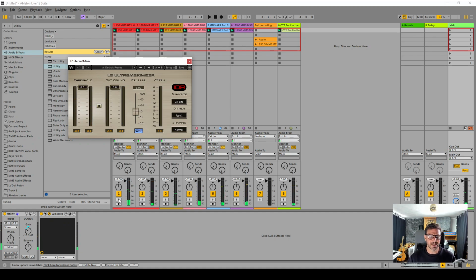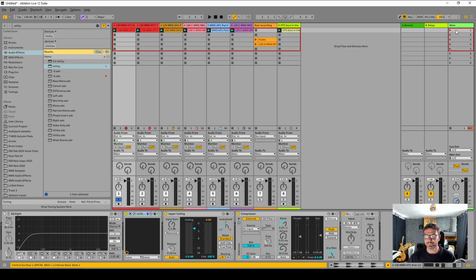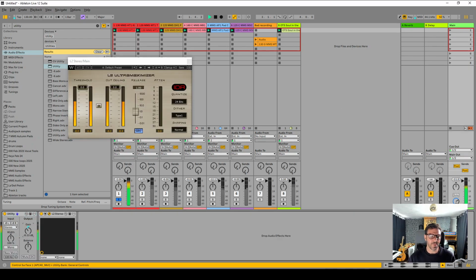What I would do is solo the kick and then push this up until you get about 2 dB lower. See here, it's about 2 dB lower than the output ceiling. Okay, so I know that because mine's set at minus 2 dB here, that if this is at 0, it's going to be exactly minus 2 there. So you want it about there. So if your project's quiet, just use a utility and turn the gain up until you get to about minus 2 when the kick's playing.